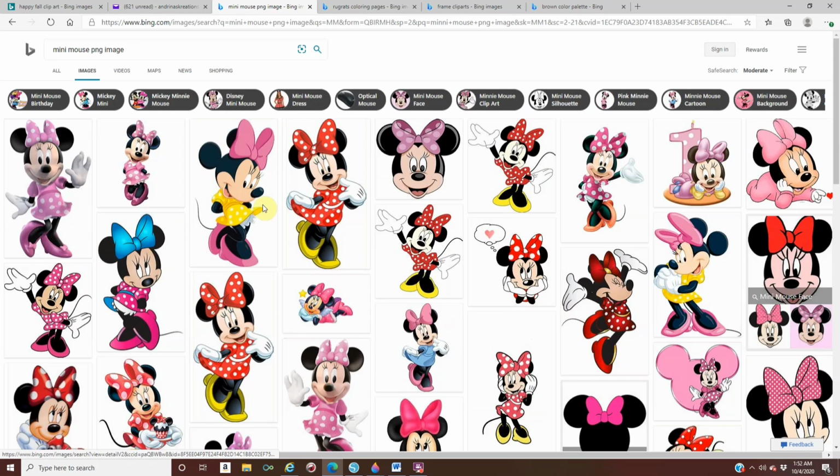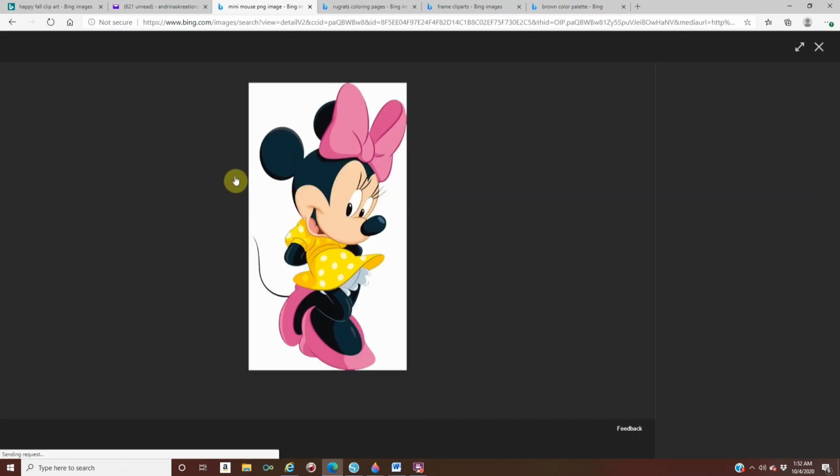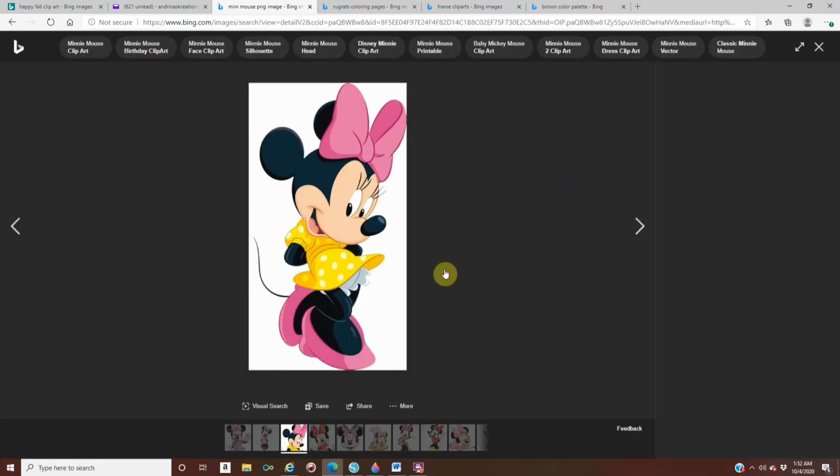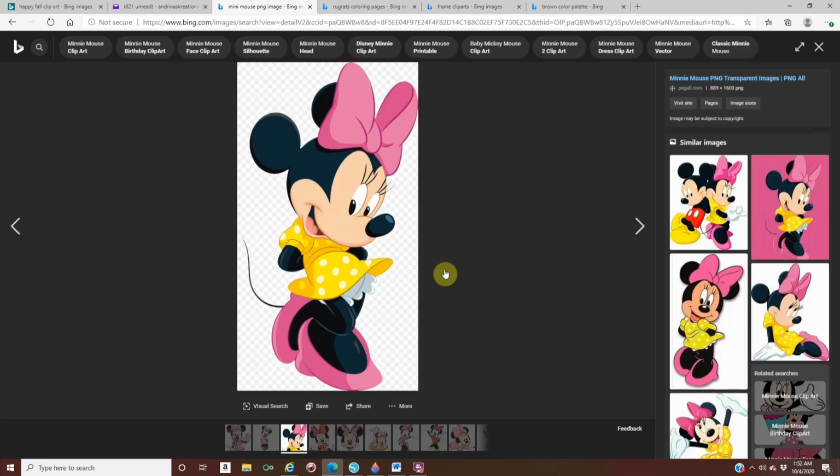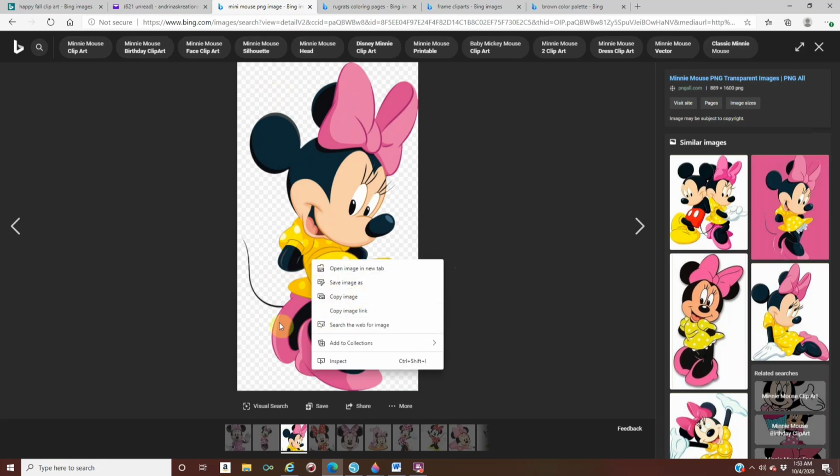When you click on an image, you will know it is a PNG image once it has white and gray squares in the back, as you can see. This will be a PNG image and you will be able to bring it in, but you have to right click and save this image.